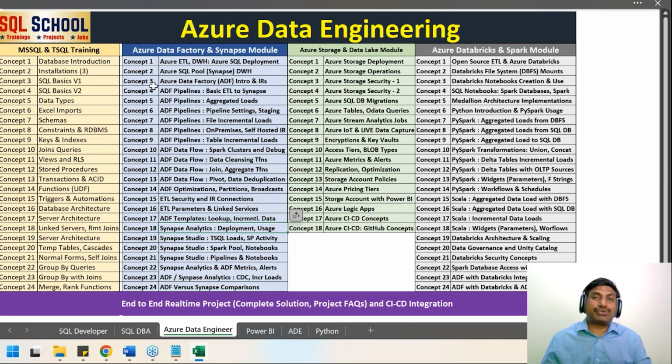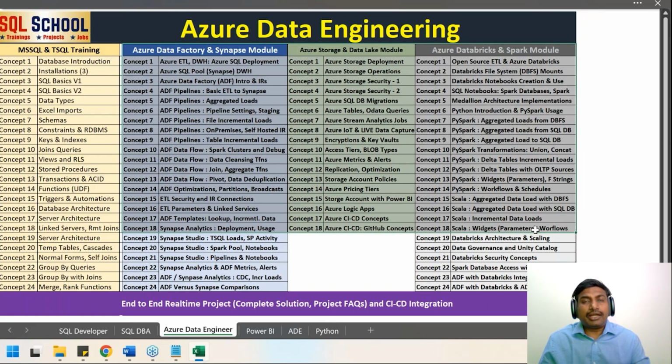Attendees who are already aware of SQL, no programming required. Basics of SQL should be enough. For them, welcome to the core engineering stuff. Let's start from scratch. Once again, complete ETL, I will take care. Whatever technology is required for ETL, right from Python introduction, Python required for ETL, part of my course.